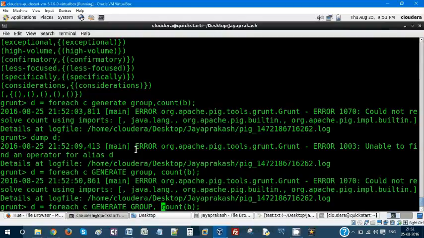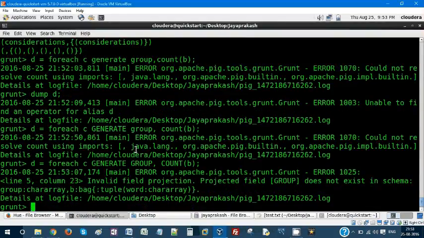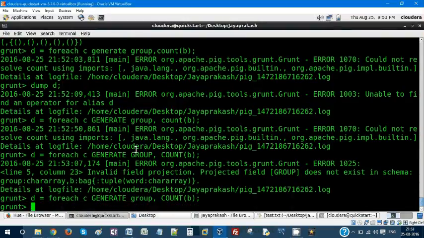I think count should be in caps. Yes, guys, I missed it. Yes, it should be in caps. Now let's dump D.